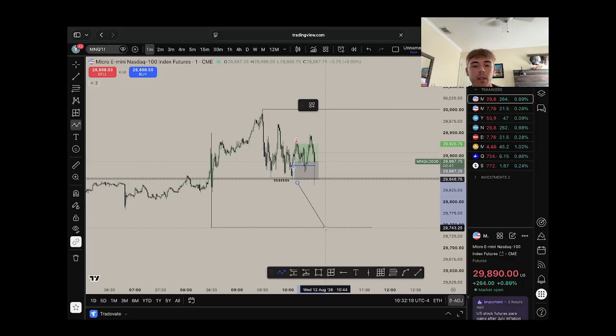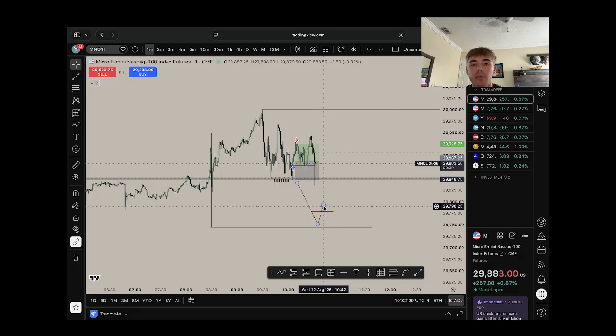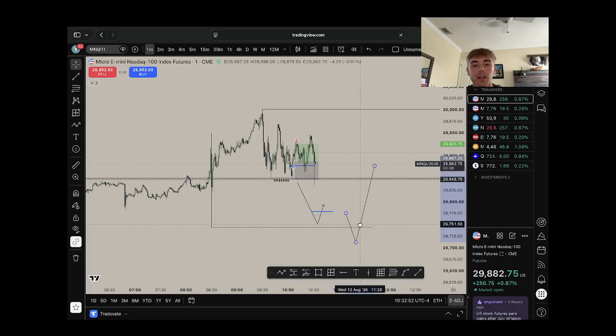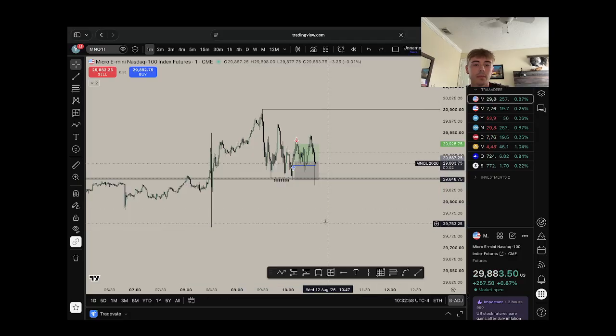So if we were to come all the way down here, right, and then we were to create this CISD right here, let's say we had a bullish CISD while leaving relative equal lows here, this is a trade that I would fade, because the odds are we're going to come back down, resweep this low, and then we'll end up pushing higher typically. So this is always a trade that I'll fade if we leave this low of the CISD right here, not sweeping the data low yet. I'll wait for this second scenario right here. So that was the reasoning behind the trade.